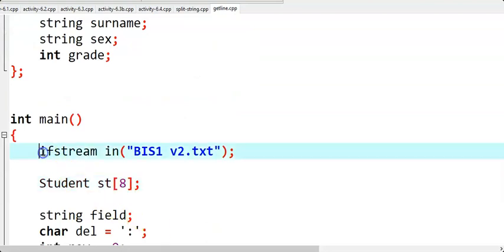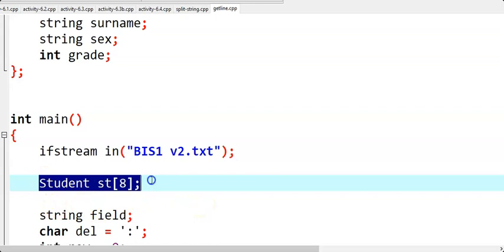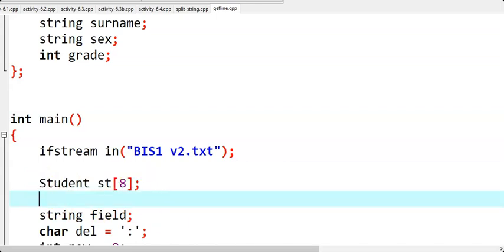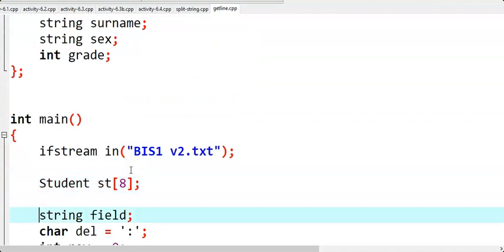So what we have here is our stream connected to BIS version 2.txt, which is the file that I just showed you. Then we are creating an array of 80 records, because we have 80 records in our file.